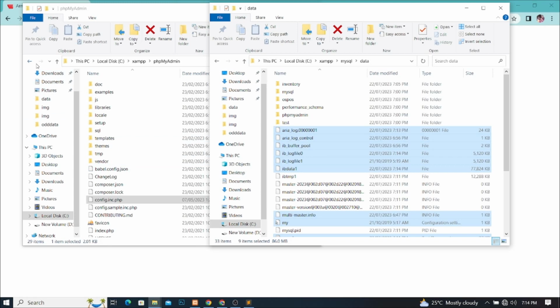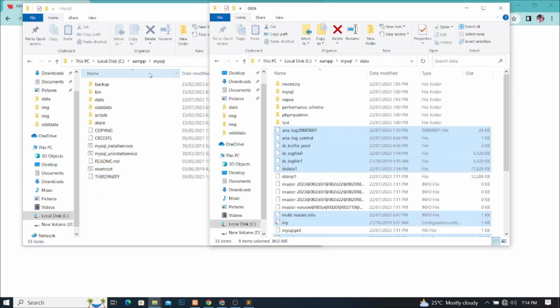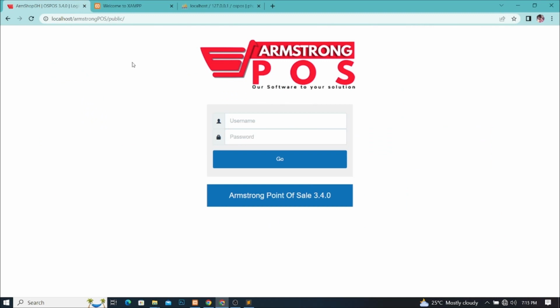And then first, as I just said, make sure that you go to the XAMPP folder, come to MySQL, open it, and then make sure you create a new folder, rename the data folder as old data, and then create a new folder called data, and then copy the backup file here and paste it here and follow the steps, and then you see that your system is working perfectly.